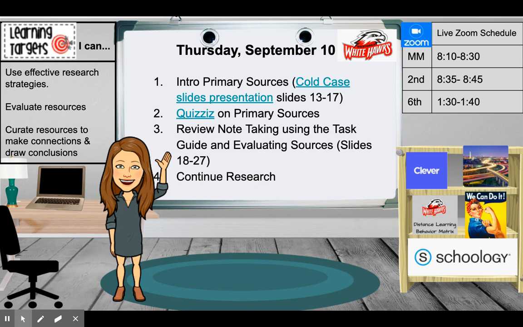Once we've gone over that lesson together, there's a lot of time for research. So remember, you are working with one partner. Between the two of you, you need a minimum of 4 sources. There is room for up to 6, 3 sources each in your research document. At least one of those has to be a primary source or a first-hand account. So let's take a look at the difference between primary and secondary sources.